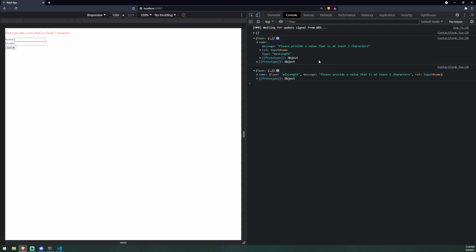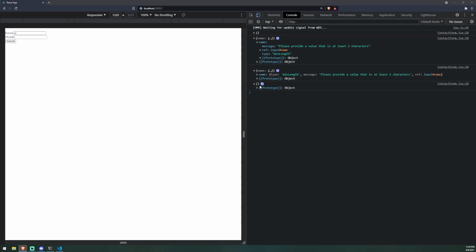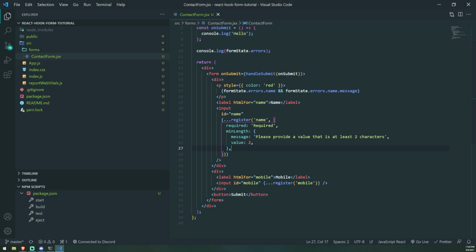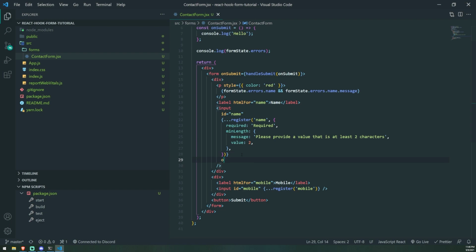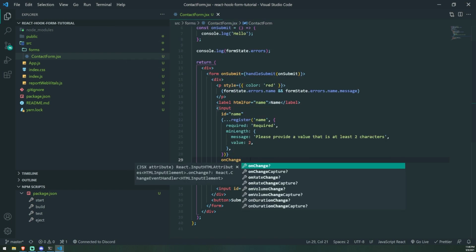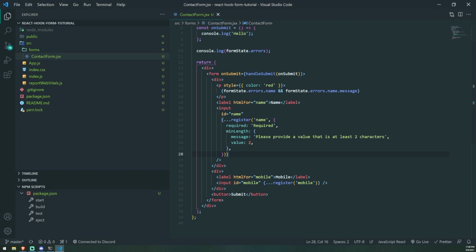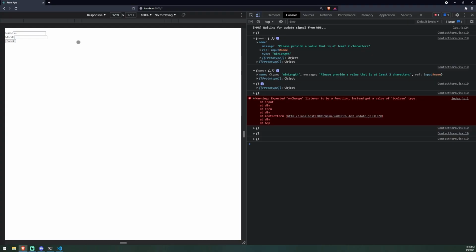Now it's being shown. Okay, so if I type again, you're going to see that it disappears. Okay, so basically underneath the hood, it's actually going to automatically clear the errors for us as we're typing, which is pretty nice. But you can also control that behavior too if you want to, but you can just override the onChange handler. Because like I said, remember the register function returns the onChange function that is passed into input. So if you want to, you can just override onChange right over here and pass in your own function if you want to.